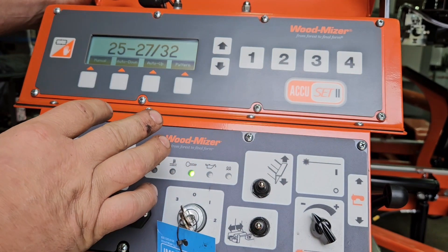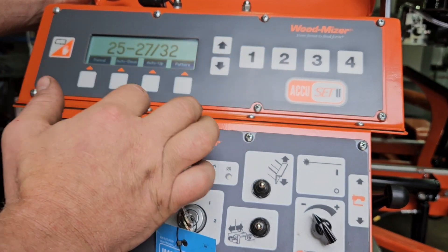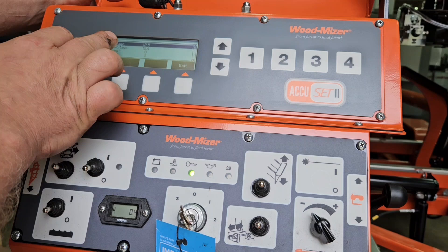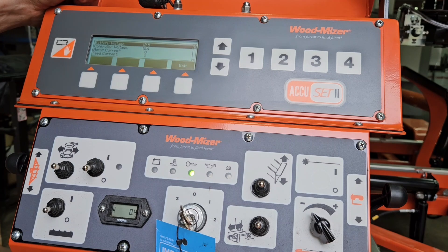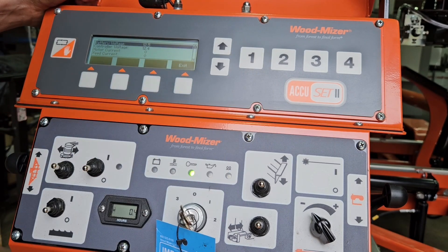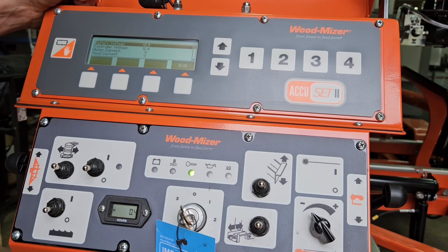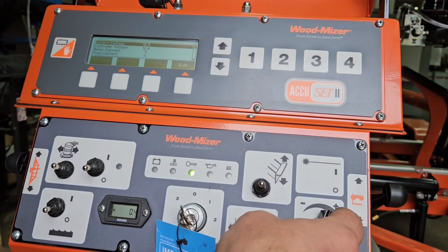If you're not familiar with this, if you're new to this, we're going to go over a few things. First and foremost, one of the cool features is if you go hit the up arrow it gets you into your next menu. You can hit diagnostics and it will immediately show you battery voltage. It also shows live charging voltage from your alternator. It can give you a really good tip if you don't know why your battery is dying — this will tell you everything you need to know. Also, it'll show you motor current voltage. So if your hydraulics are acting up and you see voltage going down to like five or six when you're operating, that's a good indication that your brushes could be gone. That can steer you in the right direction.